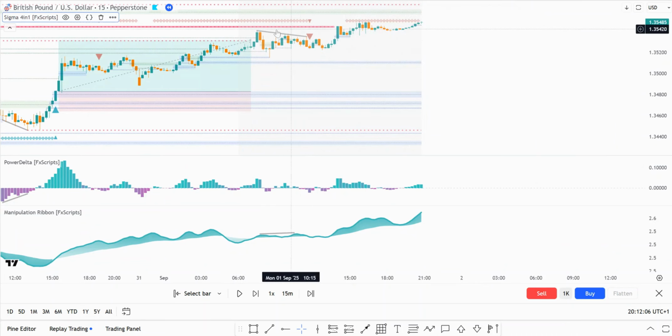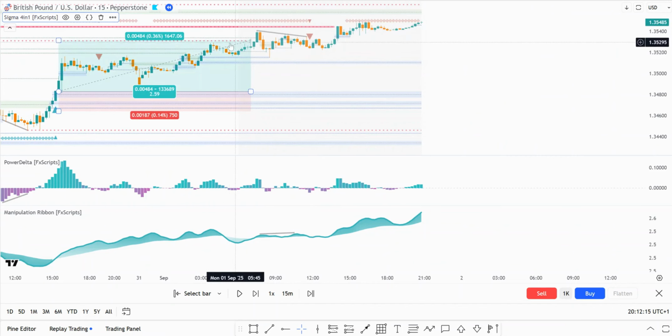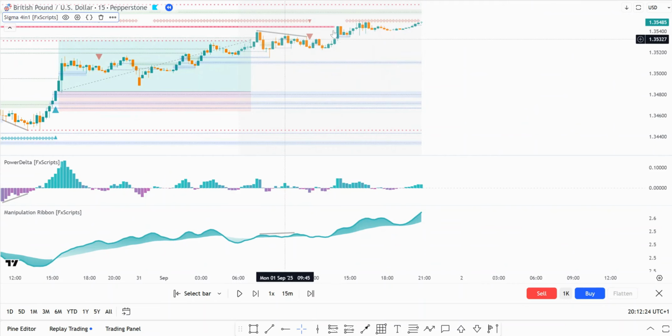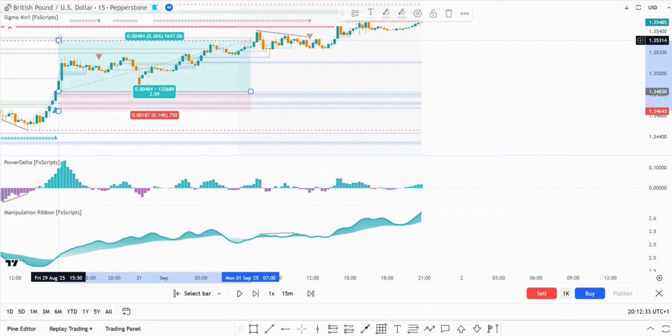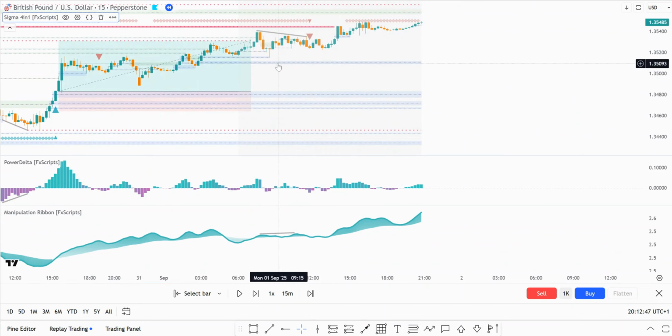However, if you see here, this thick red line, that is the daily liquidity. That is sitting directly above this, which was actually a 4-hour liquidity line. That's always going to be the stronger draw. And you can see, had we stayed in this original buy trade, it does actually go up to the daily liquidity. So we could have placed our take profit there, and there's a good chance it would have struck. However, I'm a little bit more cautious. If I'm getting anywhere between a 2 and a 3-to-1, somewhere a little bit safer, I'll always take that.